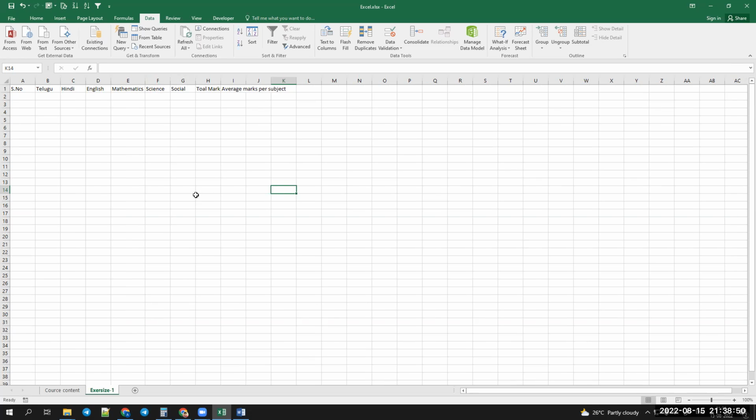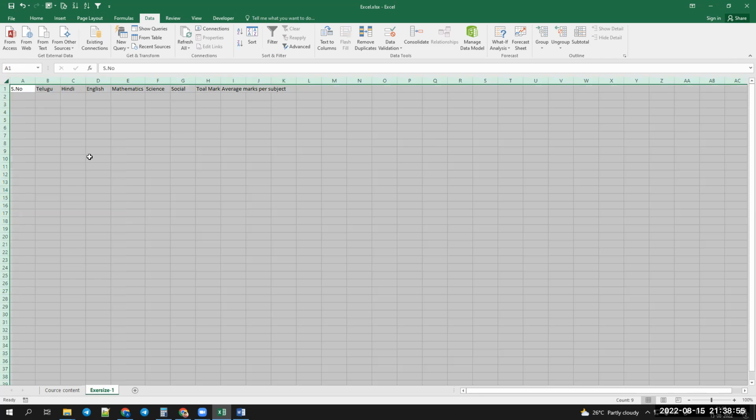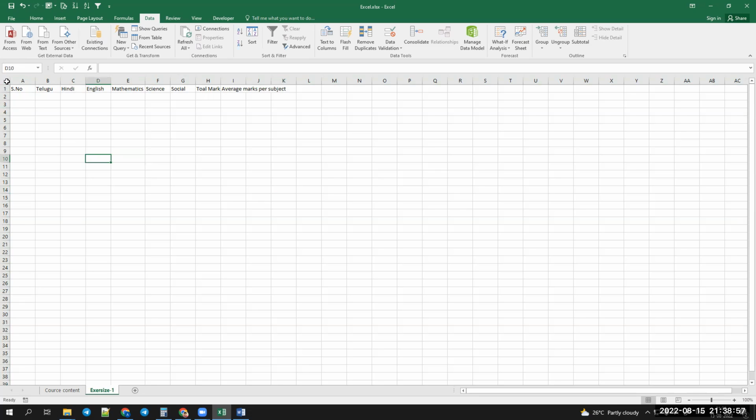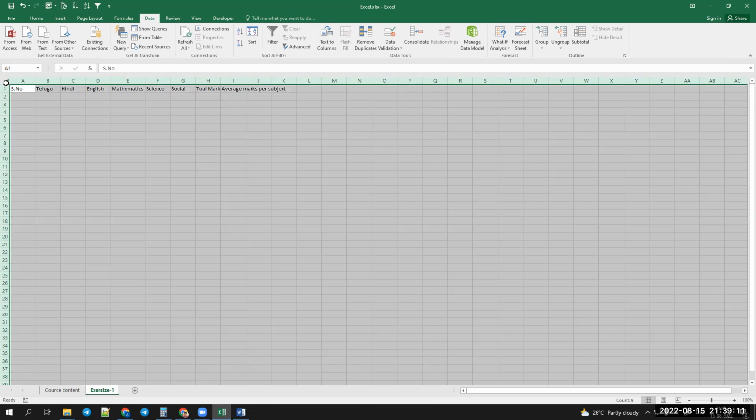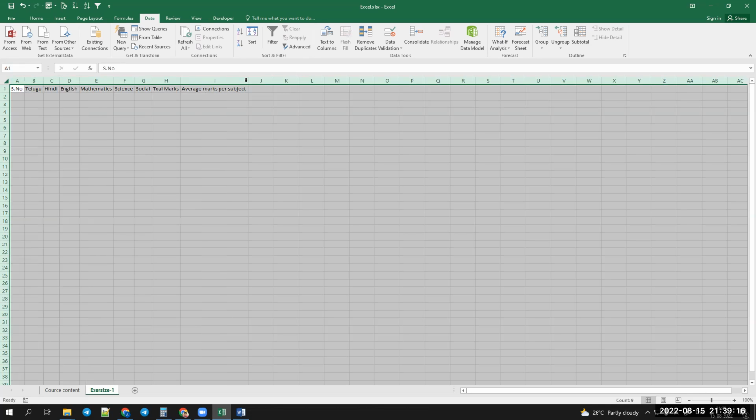If you want to arrange the data properly for the entire sheet, you need to select the entire sheet by clicking at the left side top corner triangle below the name bar. You're able to see? If you click it here, you will select the entire sheet. If you want to deselect, just come to the sheet and click on it. Then select it, go to any one of the columns and double click on it. By default, it will adjust to the length of the text inside the cell automatically.